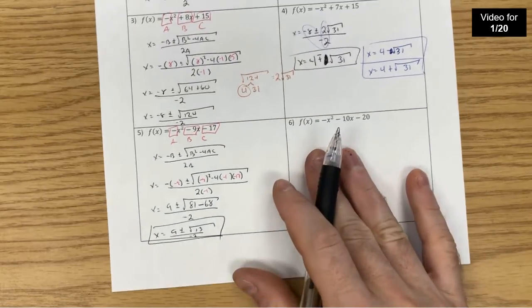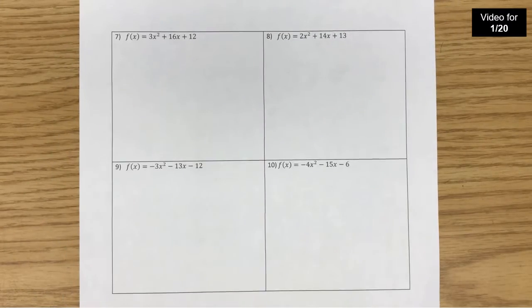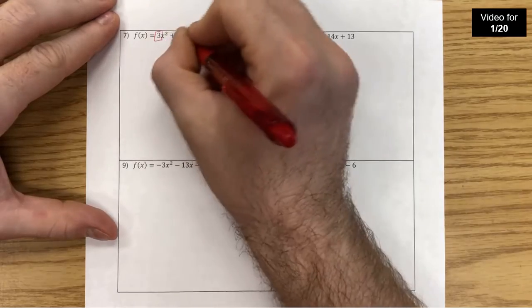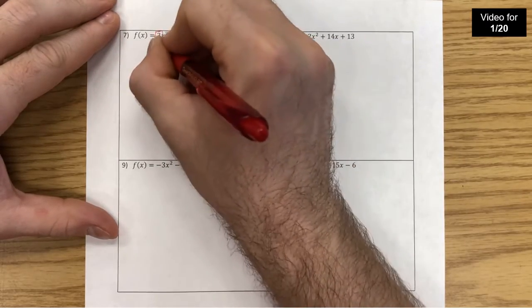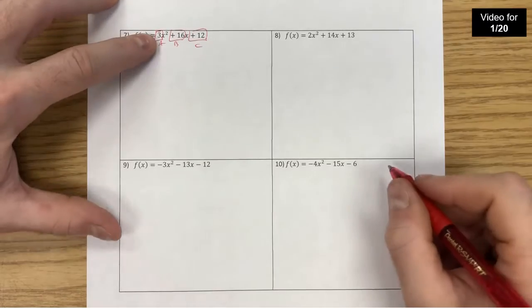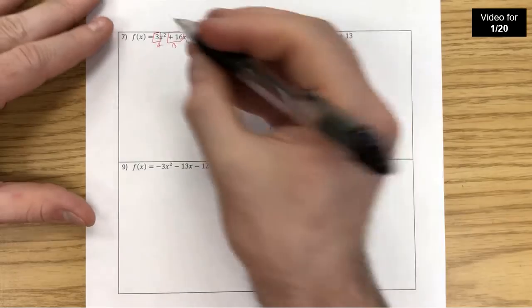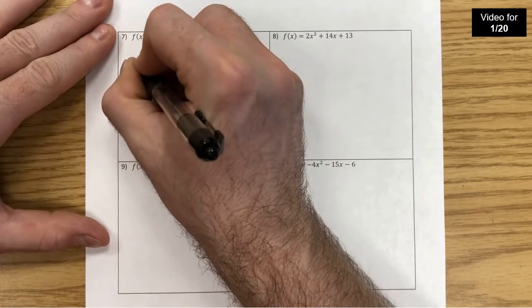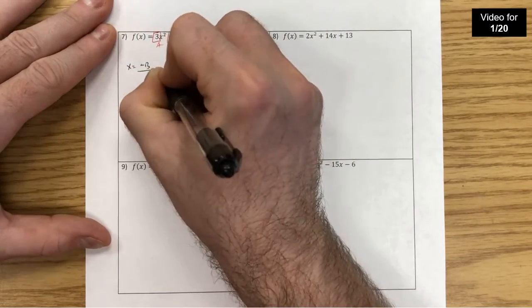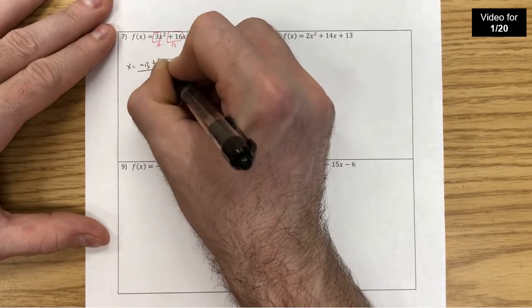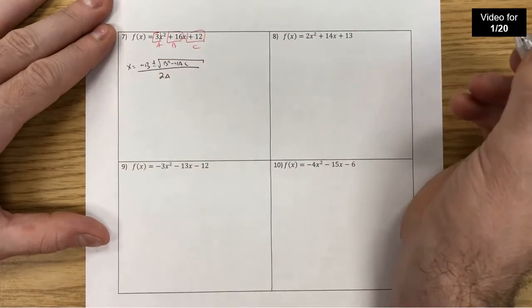Awesome. So let's get just a few more. Let's do 2 more of those, make sure we got the process down. So again, the big thing that you're going to be doing is you're just going to be finding your A, your B, and your C. A is in front of the x squared, B is in front of the x, and C is the number without x. And you're going to plug it into your formula, which is your vertex, -b over 2a, and you add and subtract the discriminant, which is b squared minus 4ac.